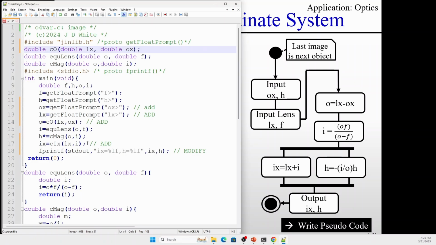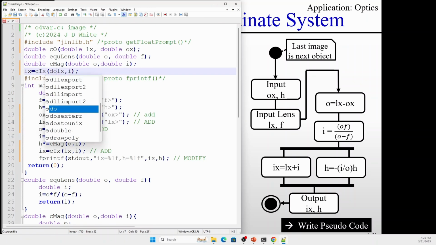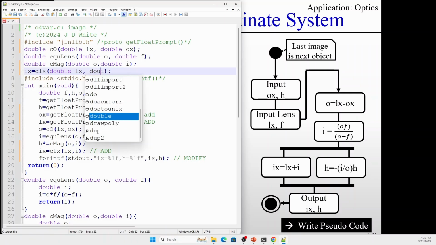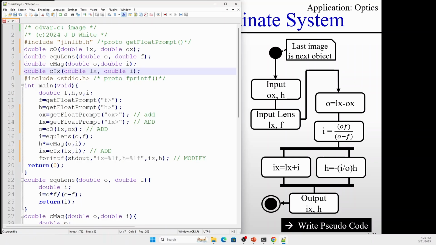Okay, and I've got this guy at the end. So for this function, LX is a double, I is a double, and it's returning a double.